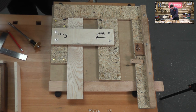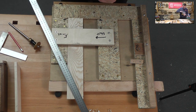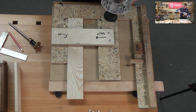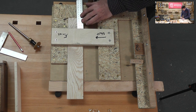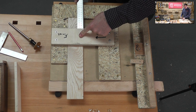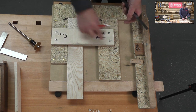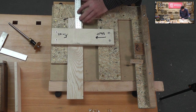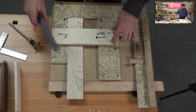Our measurement, we said, is with the outer cutter. A bit too deep now, look. Bring it back. I've said about going from the outside edge of the cutter to the outside edge of the base. So I can take that measurement and measure from the scribe line backwards, which gives me the position of where this batten, which is fixed down with four screws, needs to go. So it's 51 mil. I can come back 51 mil, set it up, get it equal, and fix it down.